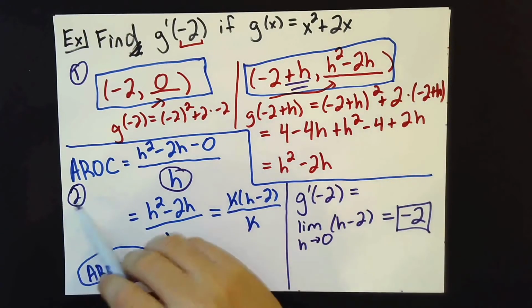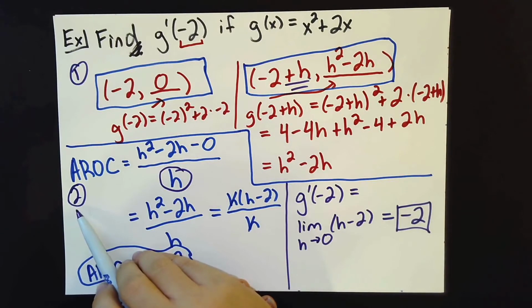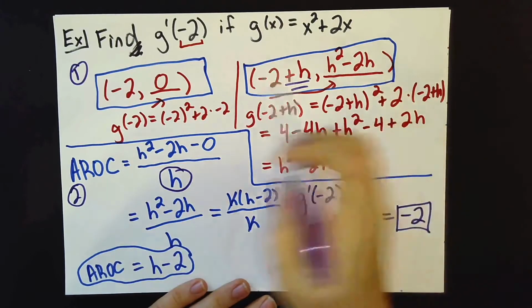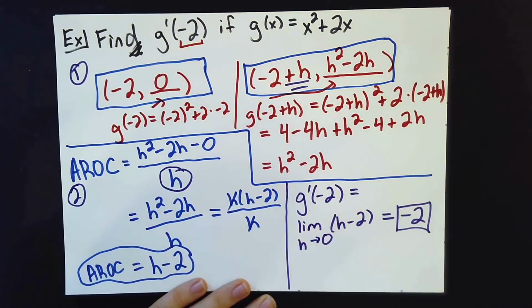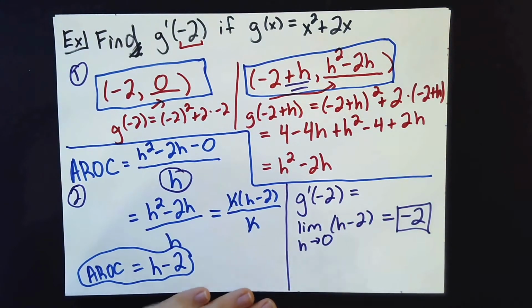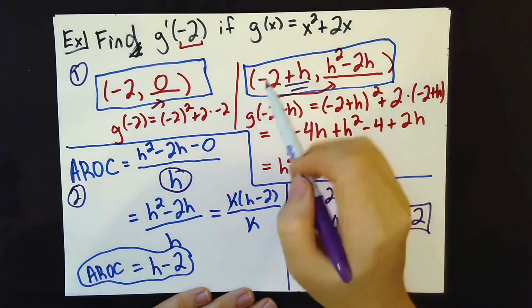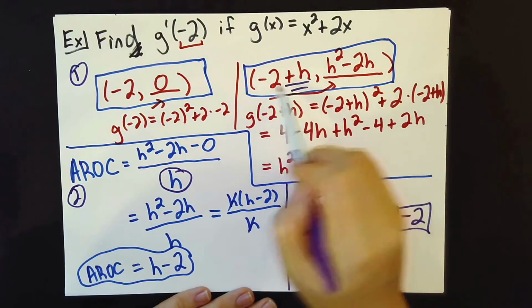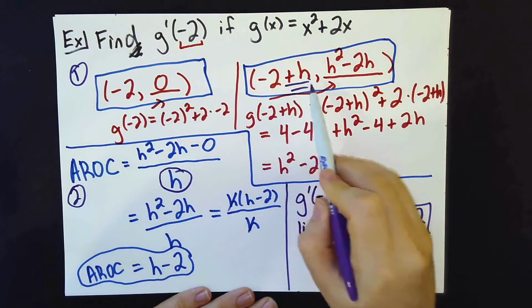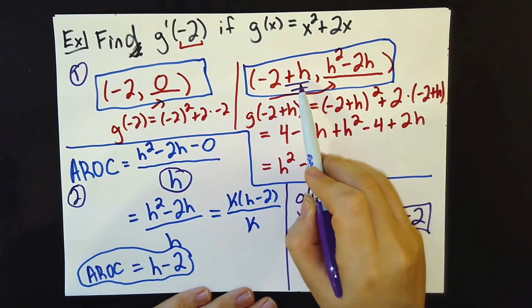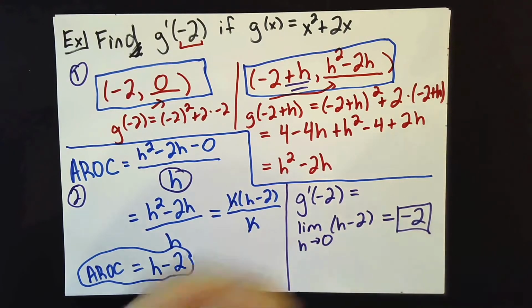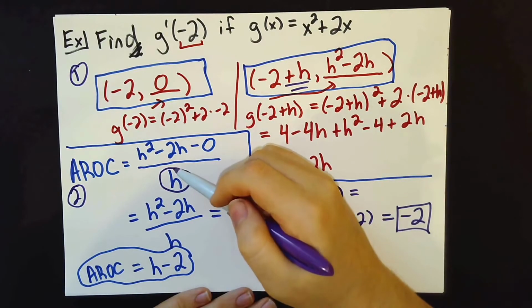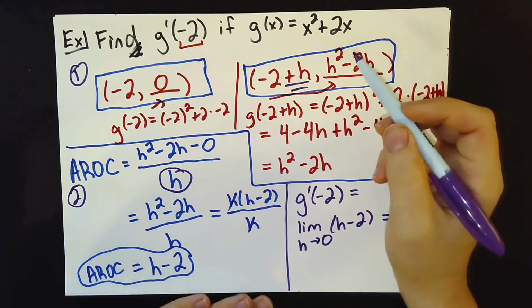So then as my step 2, I'm going to calculate the average rate of change of the function between these 2 points. So y-coordinate here minus y-coordinate here, divided by x-coordinate here minus x-coordinate there. And as a tip, because the x-coordinate I told you to put here is always the same as the x-coordinate here, but with a plus h, when I subtract them, I'm always going to get just an h. Then I want to take this average rate of change, and I want to simplify it as much as I can.